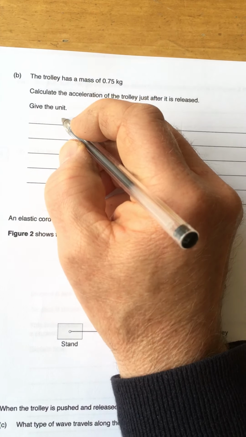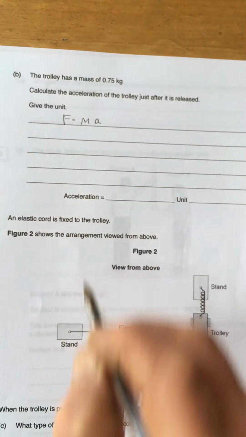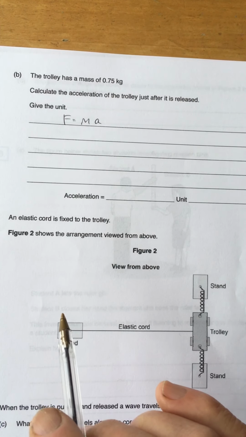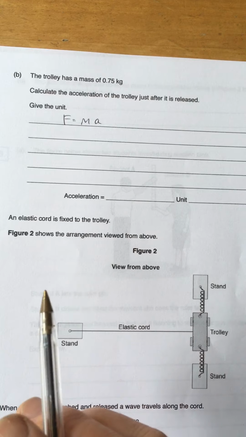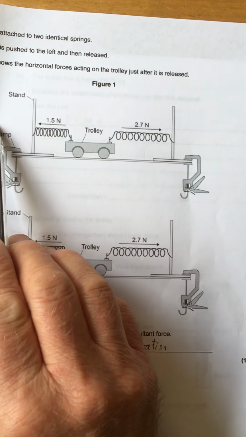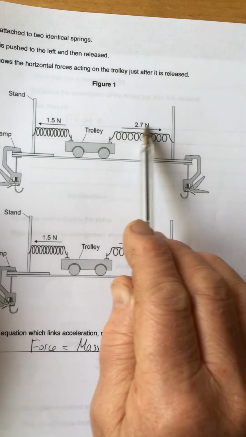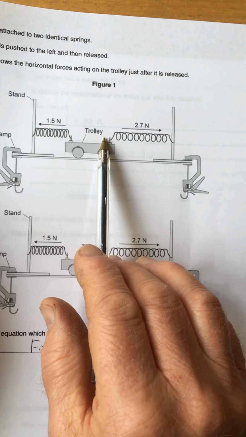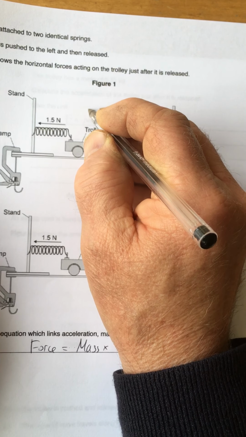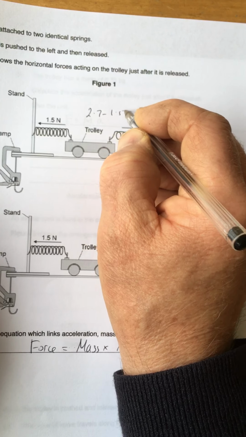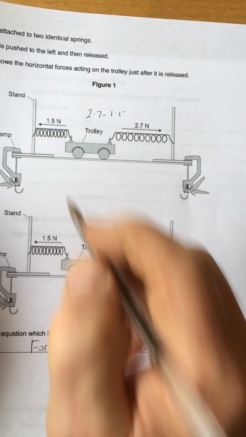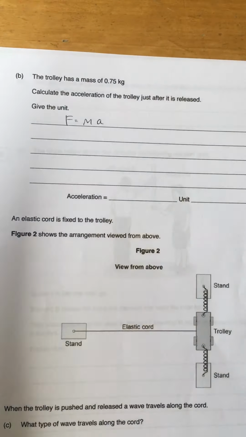And so we start off with our equation, F equals ma. After all, they were trying to lead us into it just here. So let's put our numbers in. What's the force? Well, if you go back to our diagram and look very carefully, there's 1.5 pulling that way, and there's 2.7 pulling that way. It's two forces opposing each other. So the resultant force, the total force acting on that trolley, will be 2.7 take away the 1.5. It's like a tug of war on the playground. It's just one side's pulling harder than the other. So that's the force we're going to have to use.